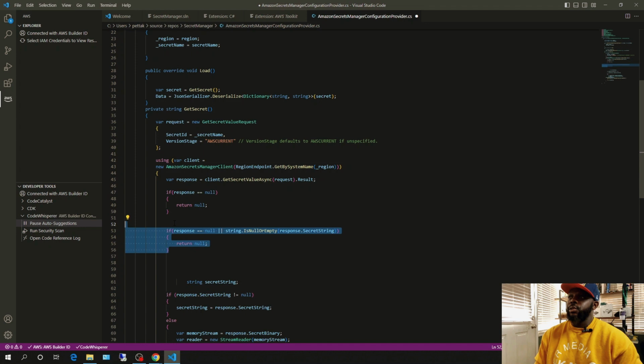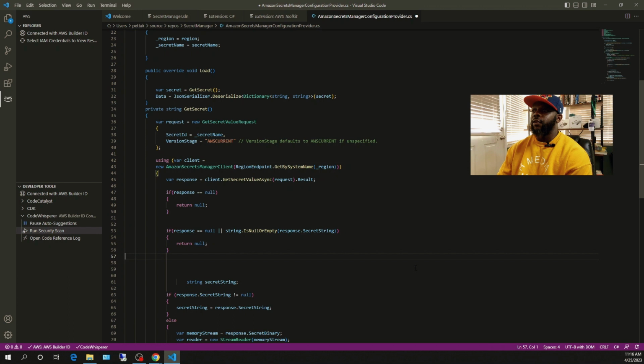But basically, it says security scan failed. Error: C# is not supported for security scan. So I'm really not sure what to make of that. Seeing as how this is a C# class, I probably need to do a little bit more research on what the actual security scan of CodeWhisperer supports.